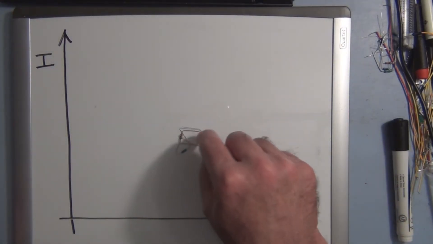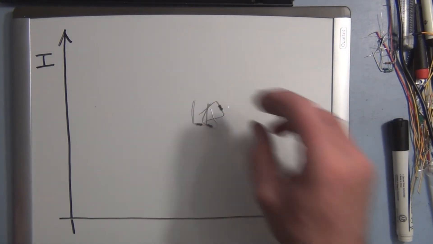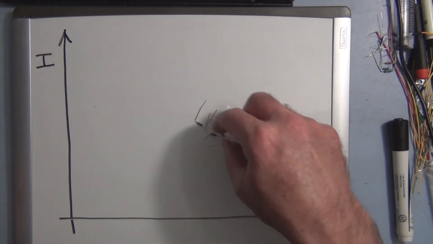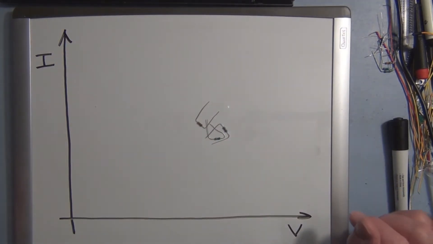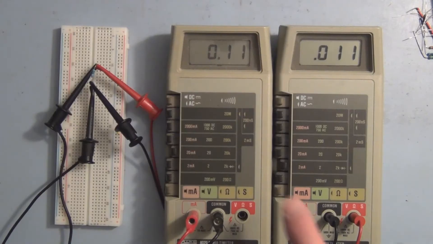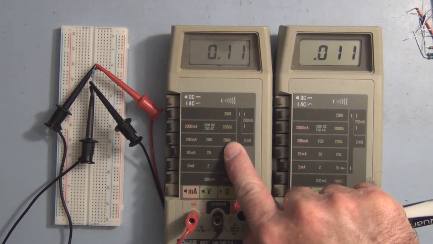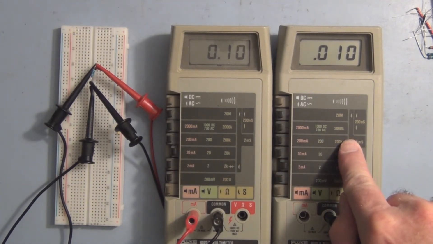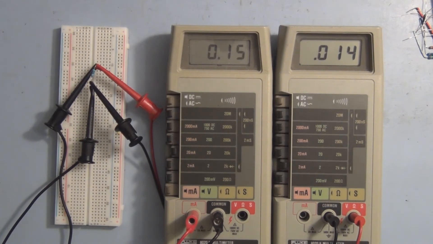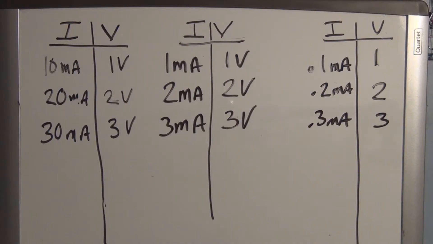Before I go over the sketch, I thought I'd take a closer look at the relationship resistance has to the voltage across it and the current through it. I've got three resistors: a 100 ohm, a 1k, and a 10k. I'll graph out some values of voltage and current for each. I have two meters — the one on the left measuring current through the resistor, and the one on the right measuring voltage across it. Starting with the 100 ohm resistor, I'll apply one volt and I have roughly 10 milliamps.